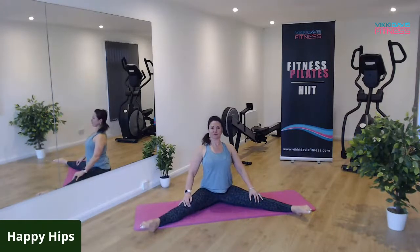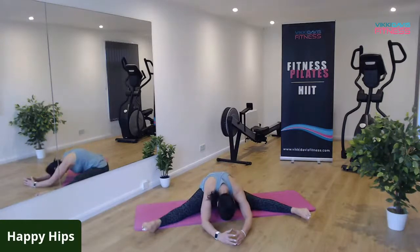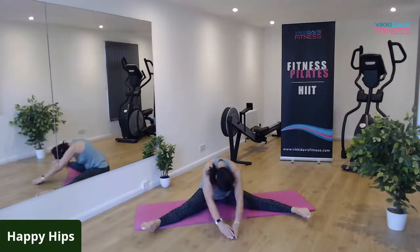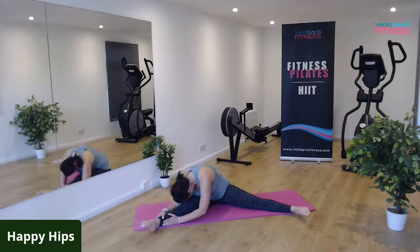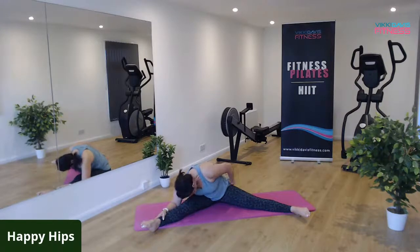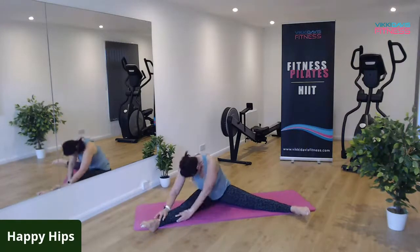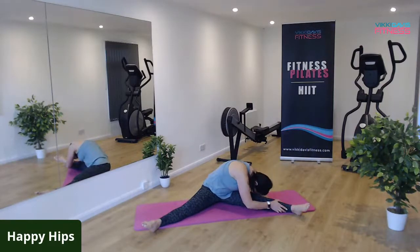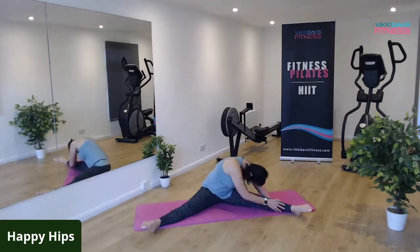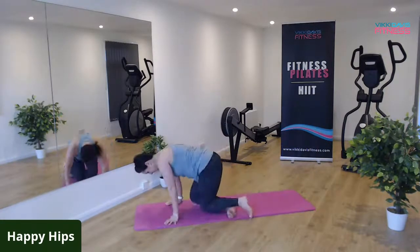Two. 3. Try and touch your head on your knee without letting this other butt cheek lift up. Great, and the other side. Lovely. Let's stand ourselves up to finish.